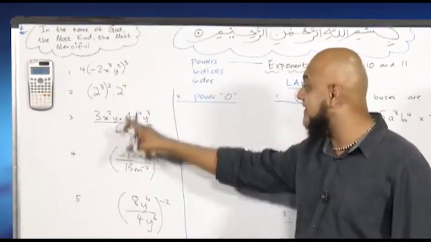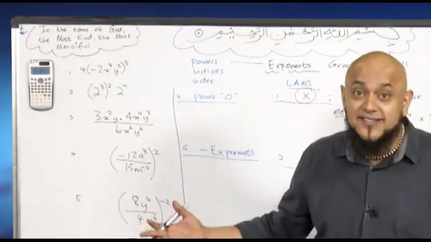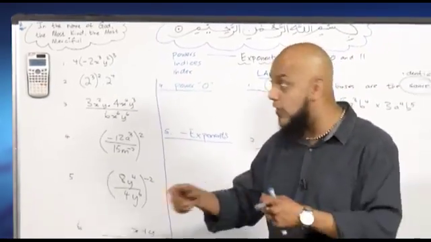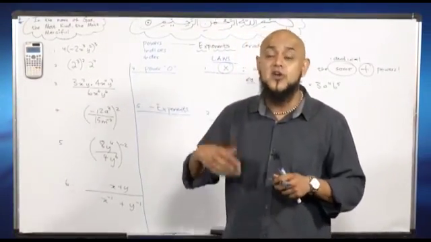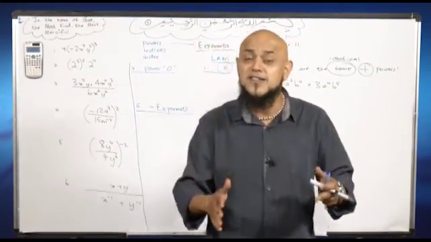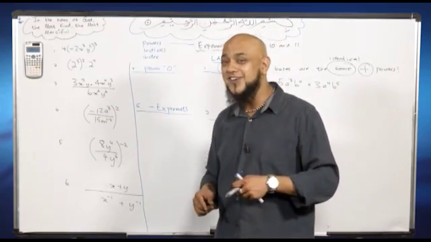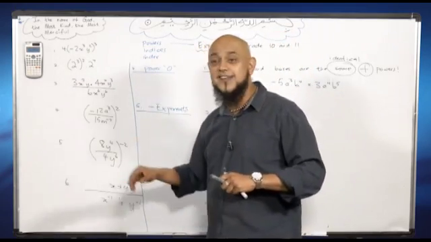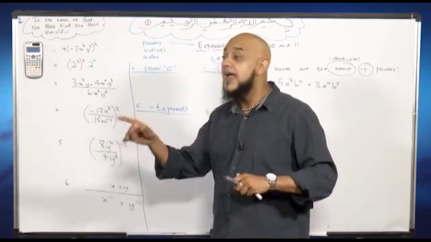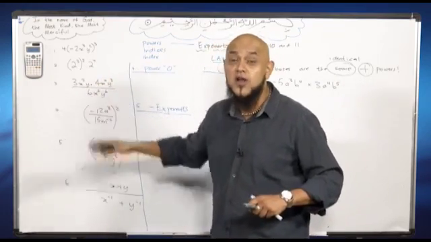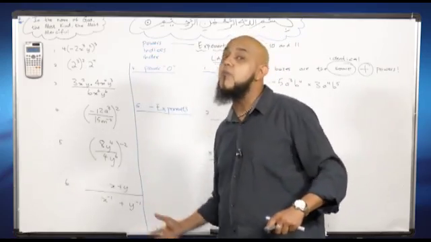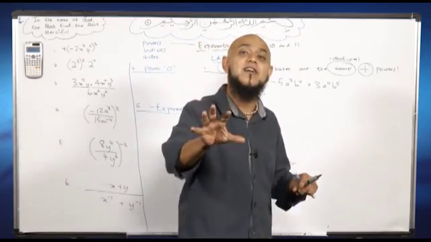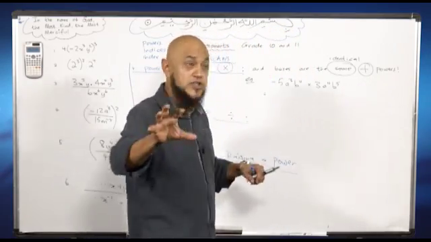Remember, these examples that I've put here are not all the examples. They are a good variety of the type of examples that you could see in your exam. Once you can do them and get them right and practice consistently, you know that you've mastered the topic and you're on your road to getting your distinction. And that's the purpose of the show. We want to see you get that distinction at the end of the year. So these are the 6 examples that we've chosen. Like I said, these are not all, but in our next show we're going to be doing even more complicated ones. We're going to even go into surds. So this is just the opening show for exponents.